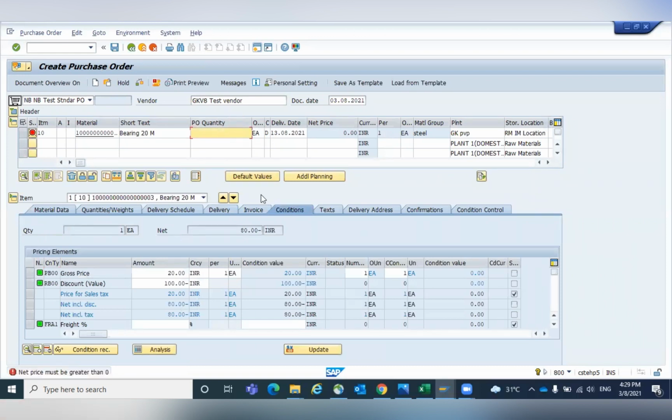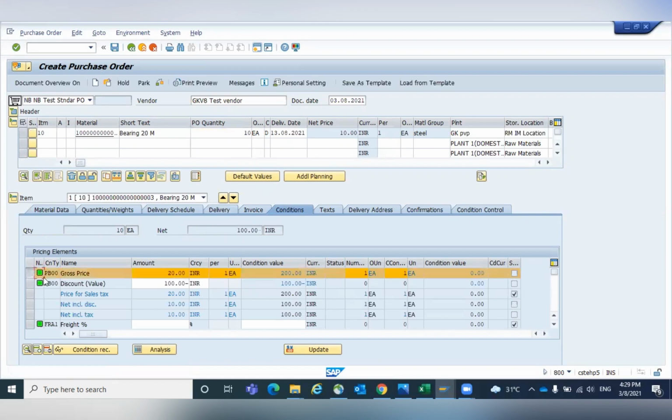Okay. See here. The price PB00 20 INR has come based on each. For example, if you change to box, see it changes to 2200. If you change to bag, it changes to 200. So you can order the material with different order units.